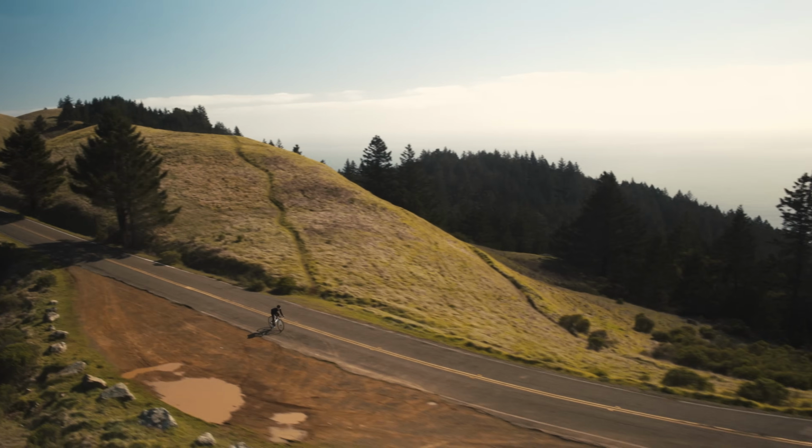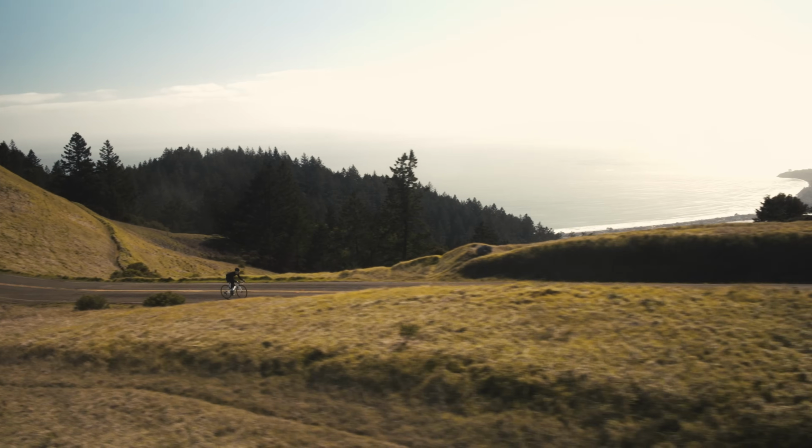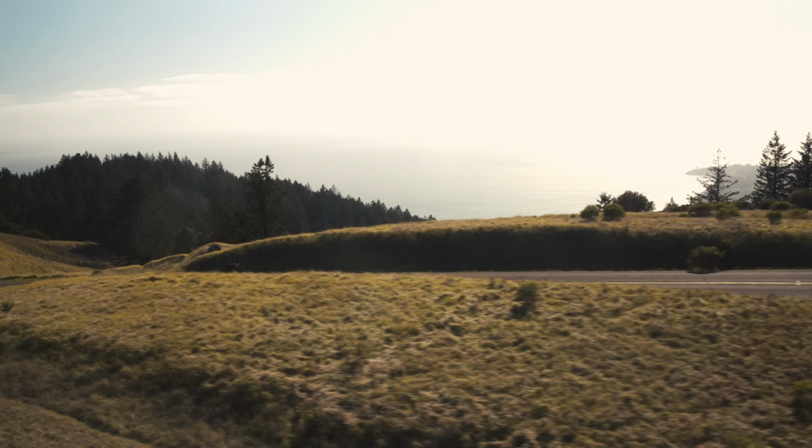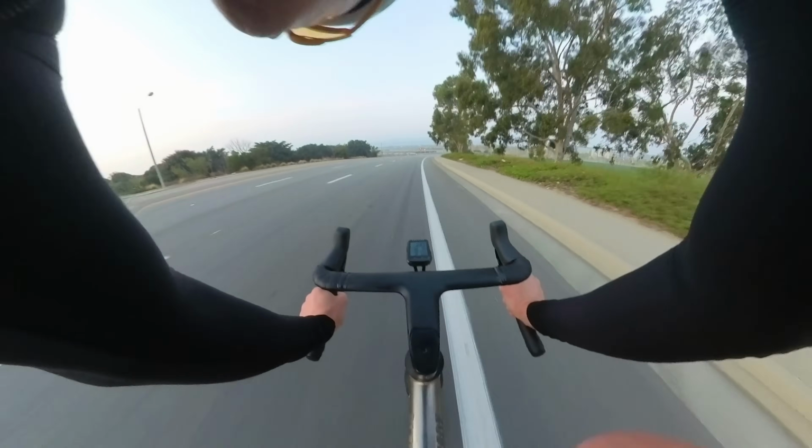And I use the word perform with an asterisk at the end because there's some preference here compared to a carbon road bike. The handling and cornering of the Road Ti is very stable, well-mannered, and planted. It descends like a dream. I mean, it feels like you're floating above the imperfections of the road, and it gives you a little sense of confidence that allows you to push the envelope just a little bit more.